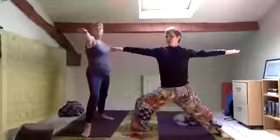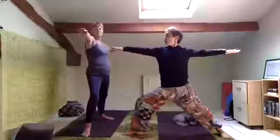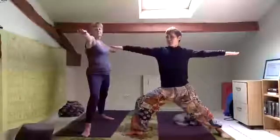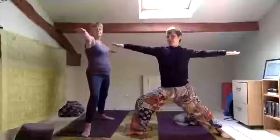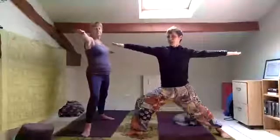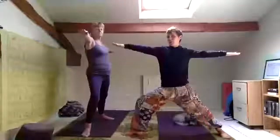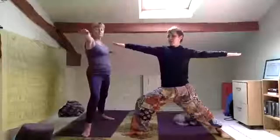Now with your arms, try to feel as if someone's pulling you by your right fingertips, someone's pulling you by your left fingertips, and they're pulling your arms apart, so you're really opening up your shoulders and your chest. Now we're not actually going to hold the pose really today, it's more about the movement with breath. So now we're going to use our breath to come out of the asana.